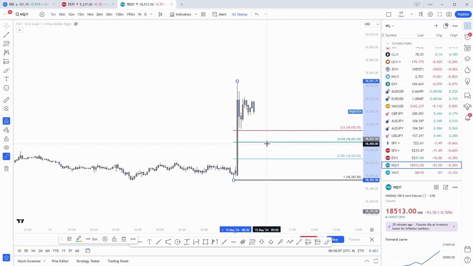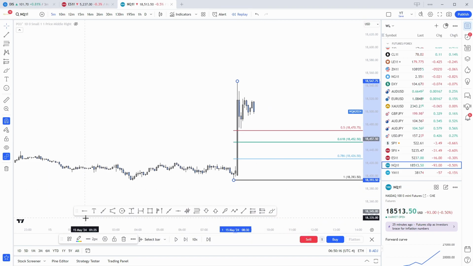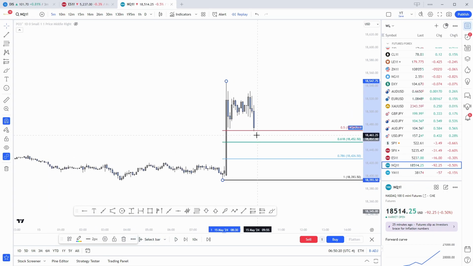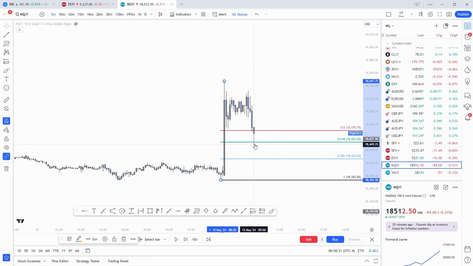Ideally, we want the optimal trade entry, which for me would be the 0.618 or the 0.786, and then look for continuation up. If we come back here and hit play a couple candles, notice how we get our retracement back down. So now what do we see? We swept internal sell side liquidity and we're pushing back into this fair value gap range. And look at the massive expansion we got off of the 0.618. That is what you want to see ideally when you are trading fibs.